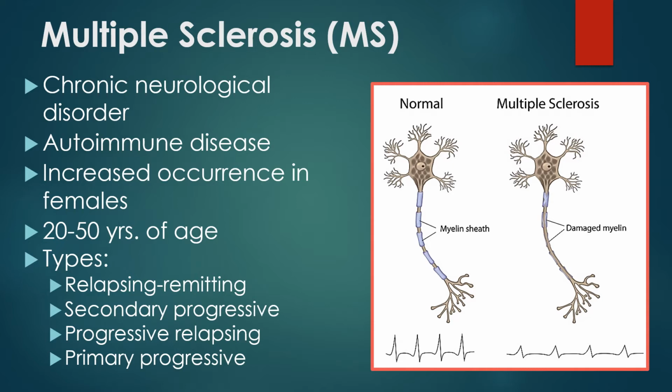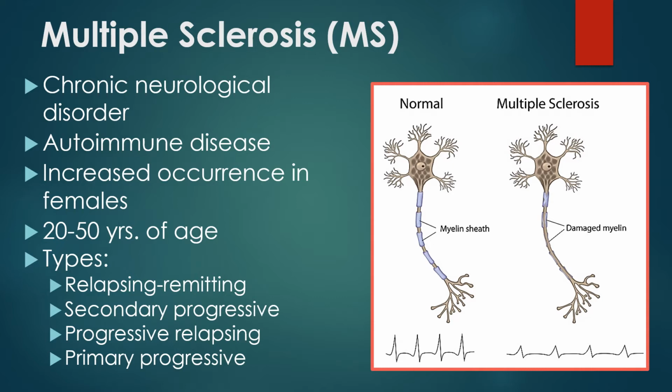Number 1 is this: relapsing, remitting. That's the most common form. So with this classification, it's basically exacerbation that occurs during which new symptoms appear and old ones worsen. The relapse can last for days to months. These periods are followed by periods of remission, where there appears to be partial or full recovery.